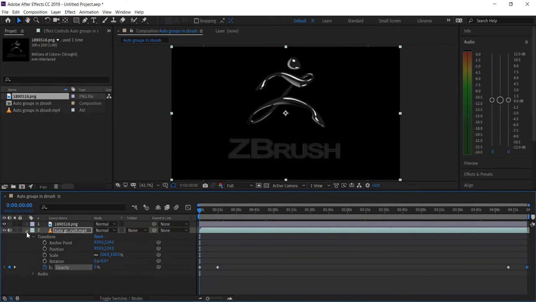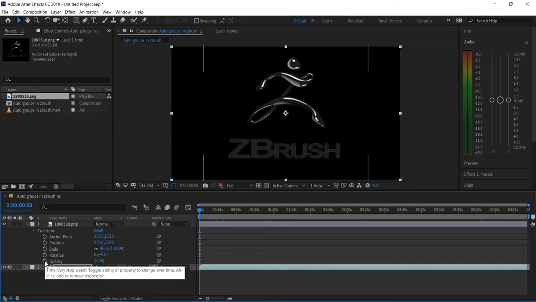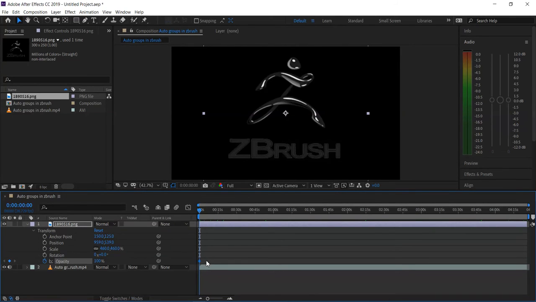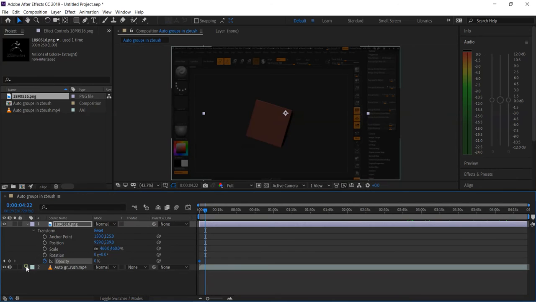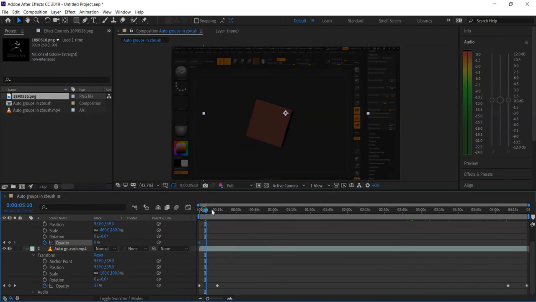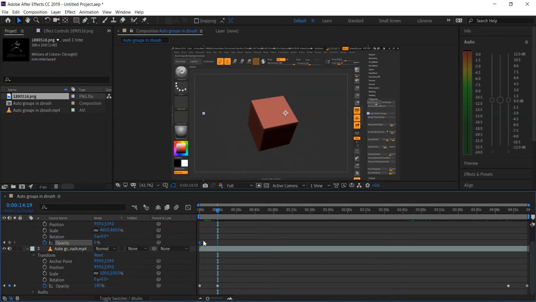So I'm going to my image, transform, press the stopwatch on this and set the opacity to 0. By pressing the shift key, this marker will work as a magnet, and by pressing shift it will automatically shift to the other keyframe.